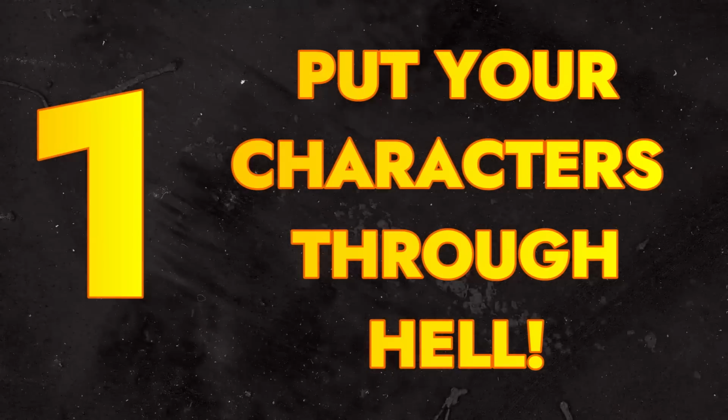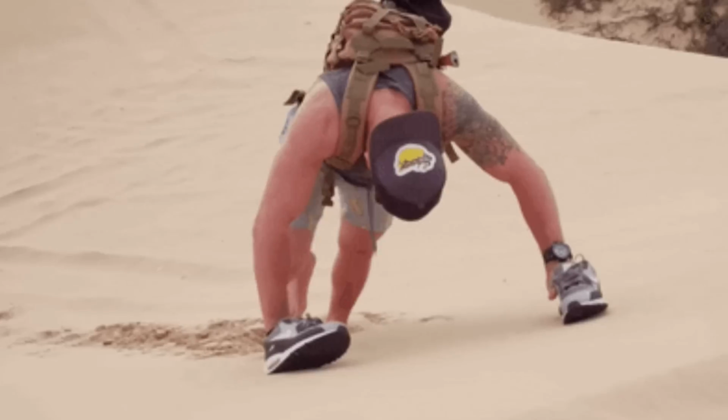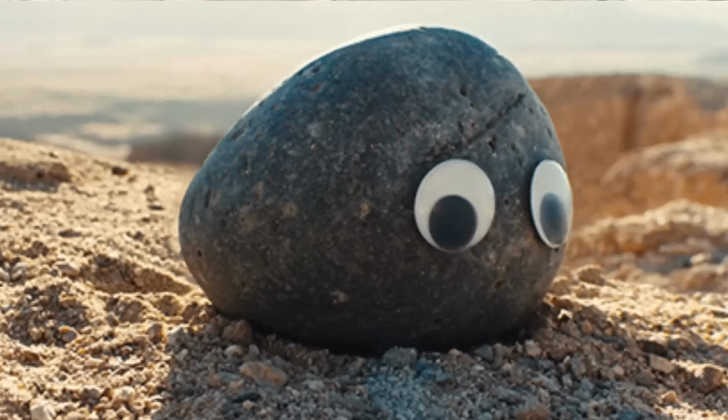Number 1, put your characters through hell. True character is revealed through adversity. This is true both of life and the characters in your novels. So put your protagonist through hell, whether it's emotional stress, physical trauma, philosophical dilemmas, or literal obstacles standing in their way. Now, I'm not talking about torture here.